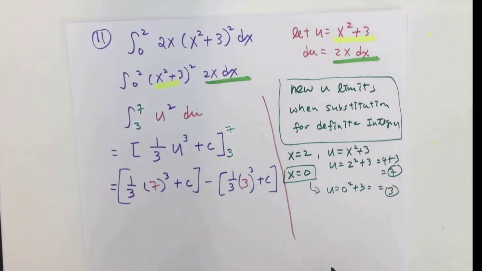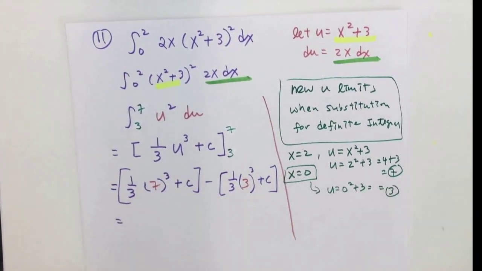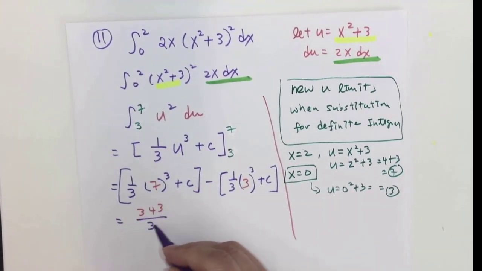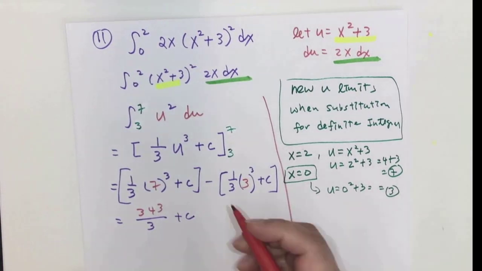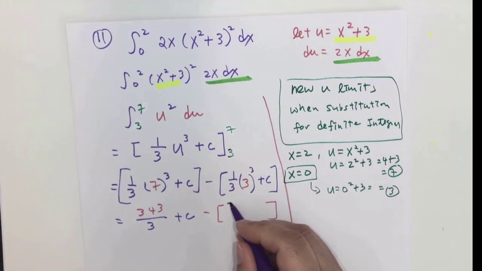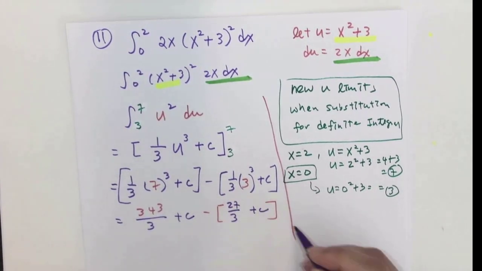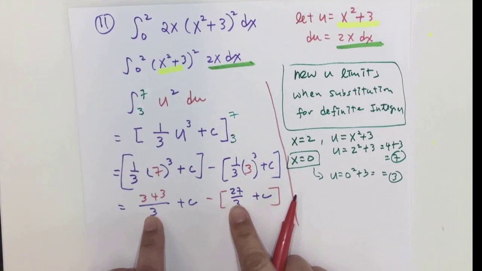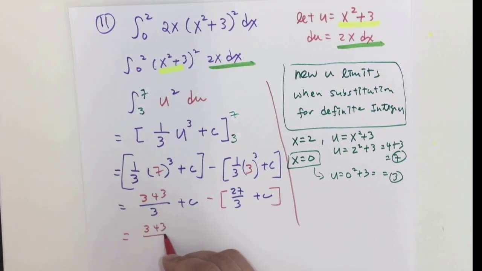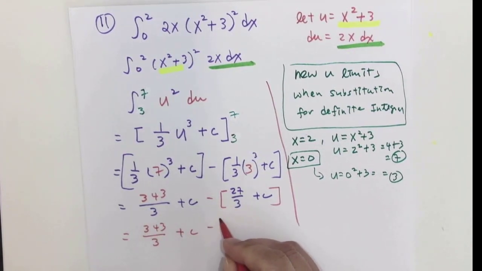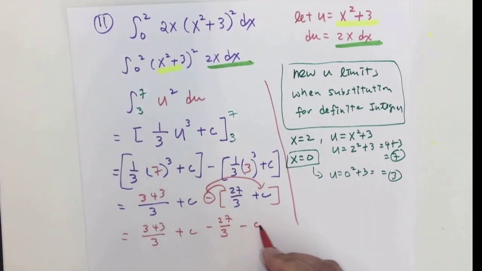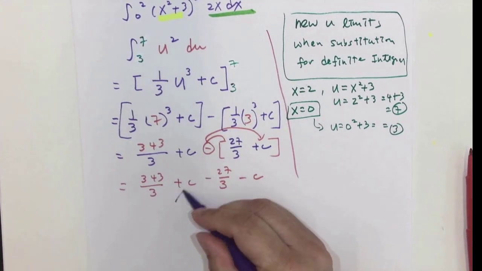Okay, so 7 to the third power is going to give me 343 on top. At the bottom we have 3, adding a c. And then on the second part, we are going to have 3 times 3 times 3, which is 27 over 3, plus the c. This is the same denominator, so maybe we add it together first. So I'm going to keep that as a fraction. 343 over 3 plus c, subtracting 27 over 3 plus c. And then don't forget, distribute the negative to the last part. That's how your c got cancelled, right?